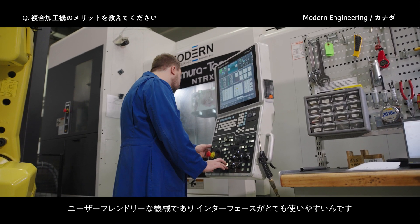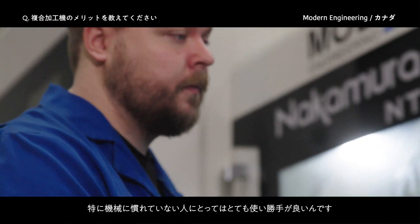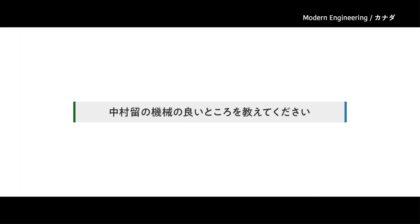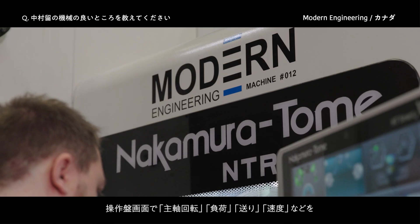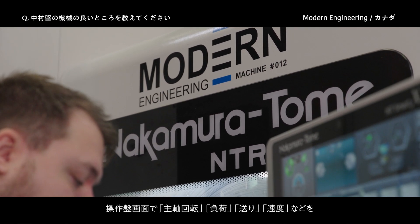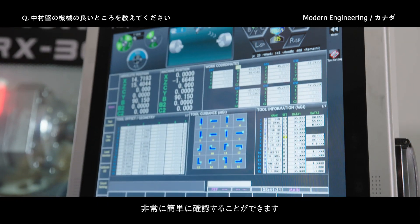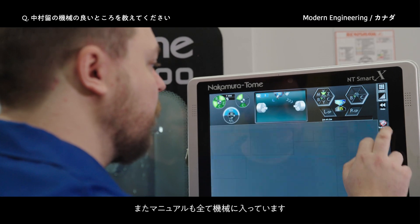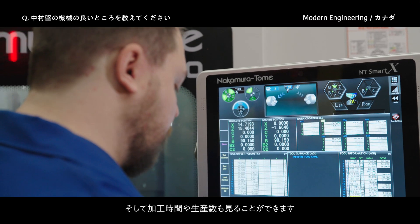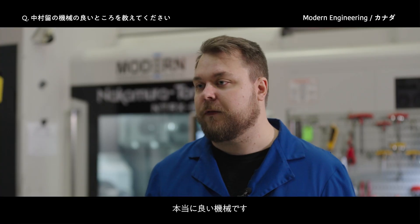It has a really good interface for us to use and it's really user friendly, especially for someone that's kind of new with the machines. Some of the functions that make them so great in my eyes is the layout of the screen. I can watch my spindle speed loads and my feeds and speeds very easily — it's all right there. Also, it's easy to find different areas within the machine itself, or looking for a manual, it's in there. You can also see machine times very easily and how many parts are being created.